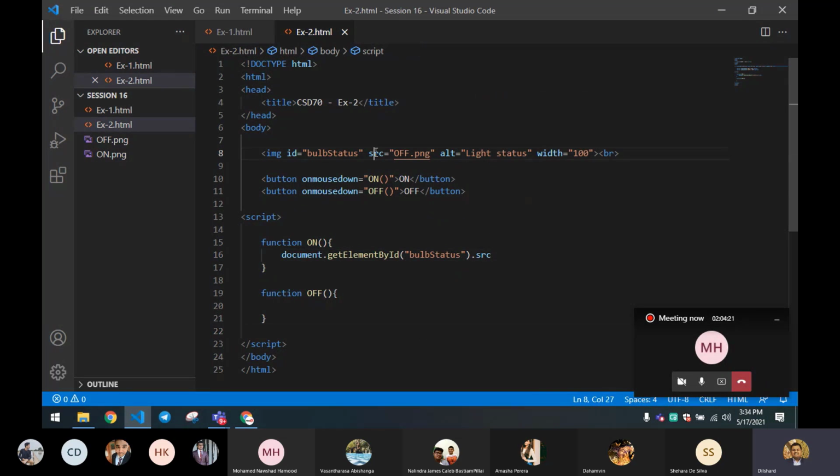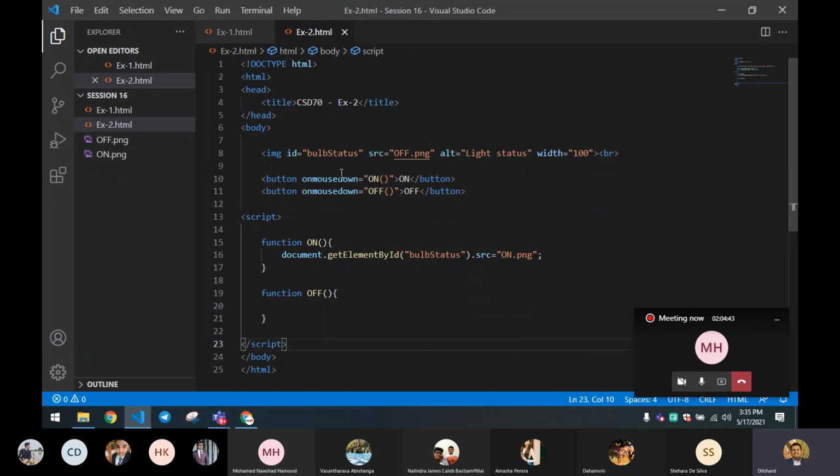So change this into on.png. That is the picture name. Change from off.png to on.png. That is the simple thing you're going to do.